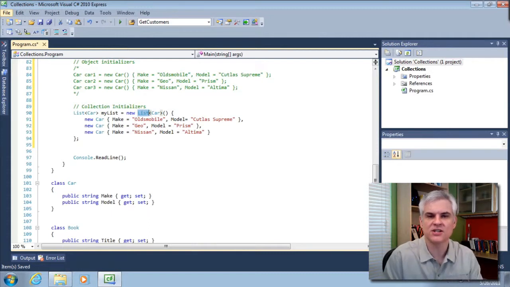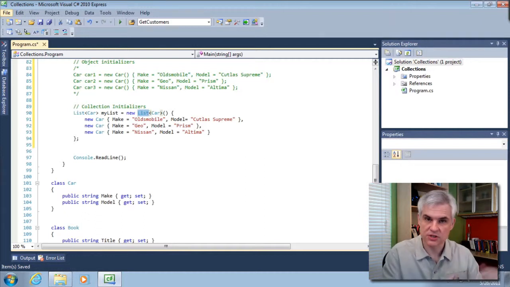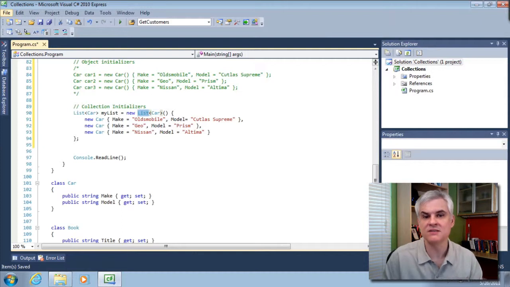That's what a generic collection does, or a generic method does, as we saw in our enumerations project. It allows you to define the specific data type for that implementation. Now we could work with collections in a strongly typed manner, and we saw how great an improvement this was, frankly. We moved on from there and started talking about object initializers, and then once we got that under our belt, we moved on to collection initializer syntax as a shorthand method for creating instances of objects within a new instance of a generic collection.